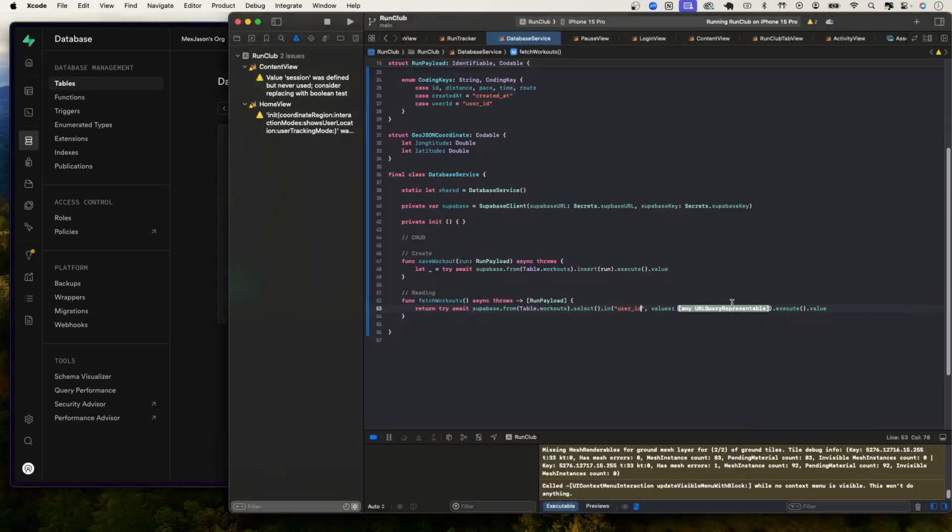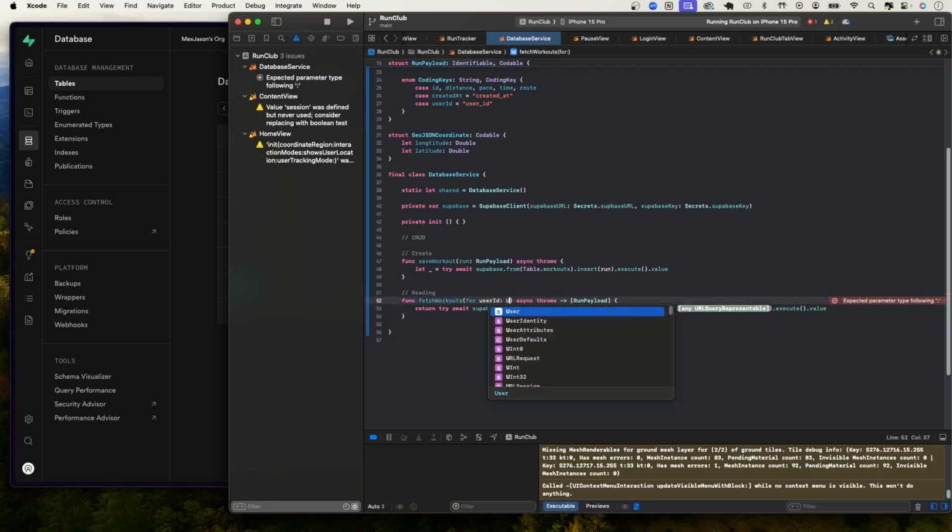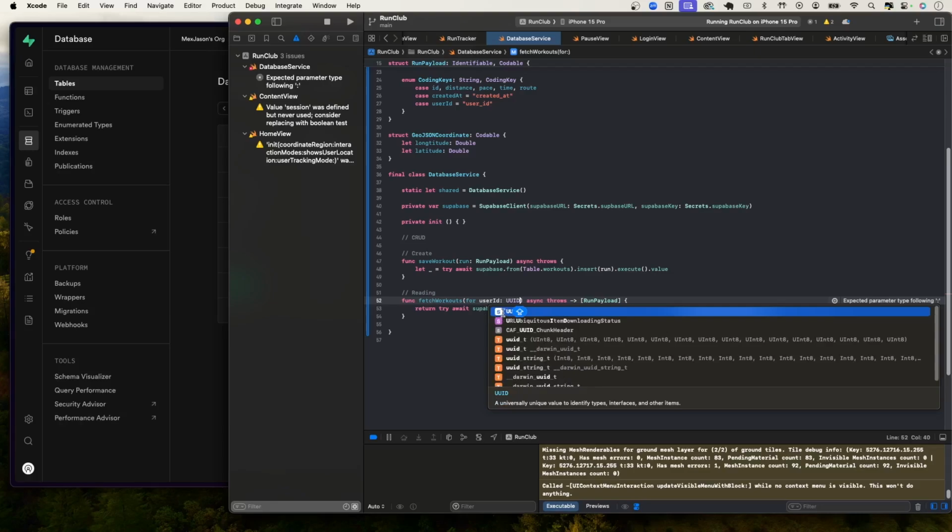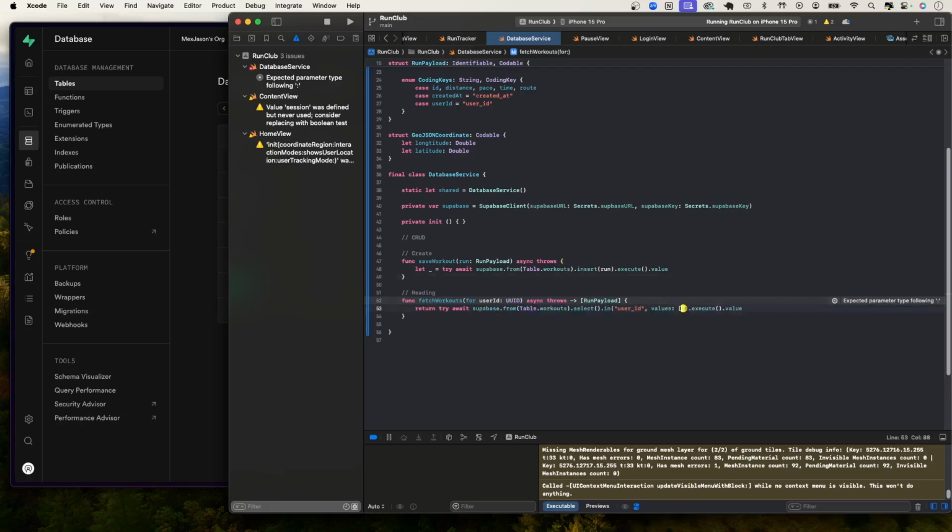But we're gonna go with the user ID, and that means we are going to need to pass in the user ID here. Okay, and then you just need to put this in here. And if you only wanted to fetch runs for a list of users, then you could just put it in this list. So that's the neat thing about this, having this as an array.